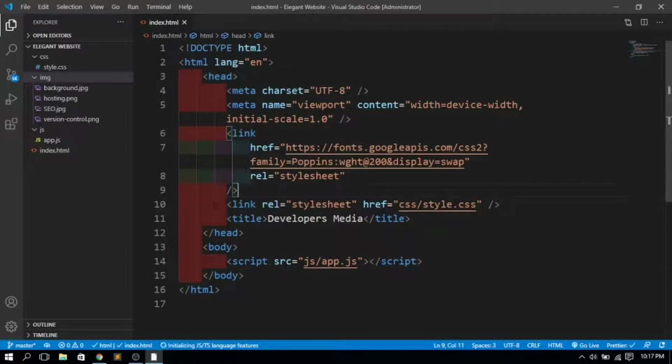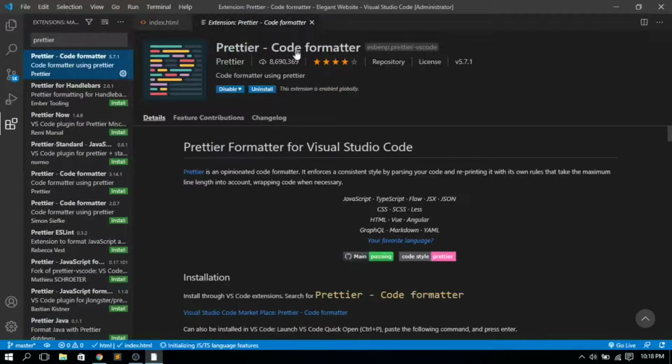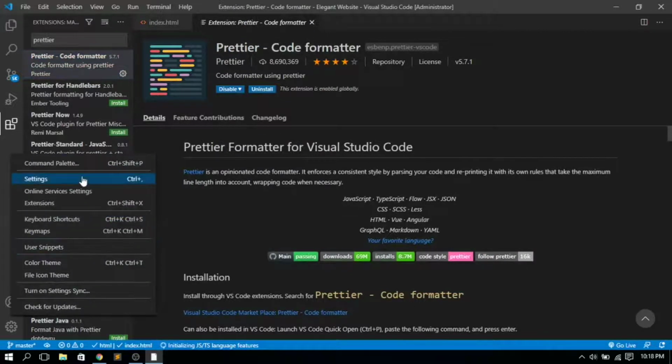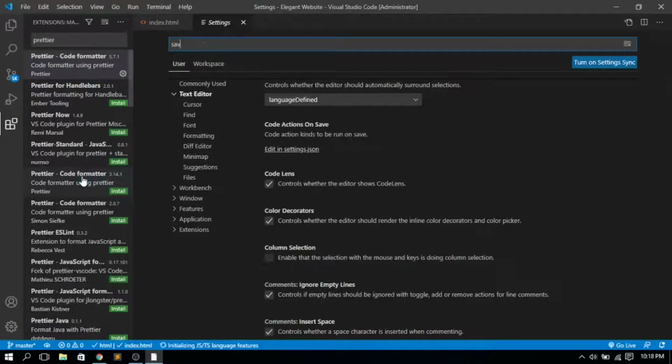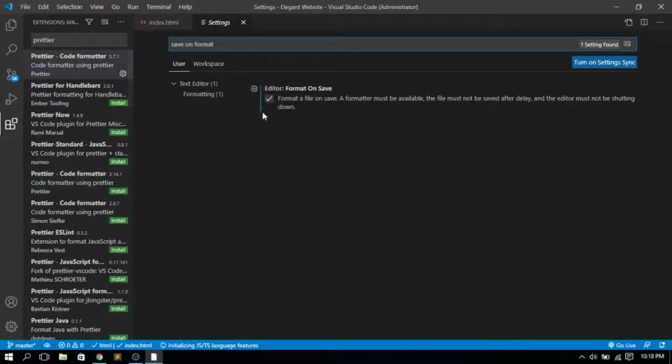I'm using the Prettier extension, which, if you notice, automatically formatted it like this when I saved. So let me show you. If you want to grab that, you can just grab it here. I just installed it like an hour ago, so you can just grab it and install. And I also like to show you in settings, so you can just go to settings and see Format on Save, and by default this is going to be unchecked, so you just check this. So whenever you save the file, it's going to automatically beautify it.